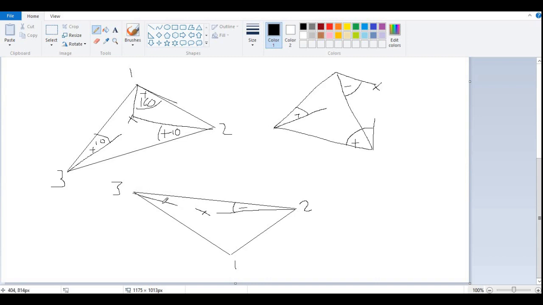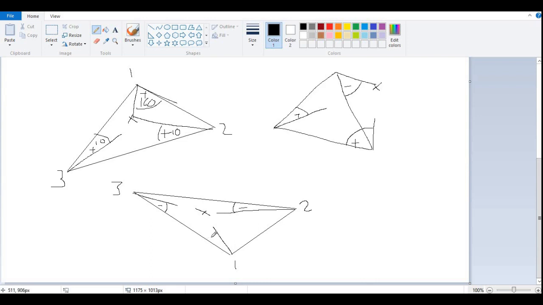This would also be a 3 to 1, which is a minus, because it's going in the opposite direction. So whereas this went anti-clockwise, and this is going clockwise, we can see that all of them would be the exact same.